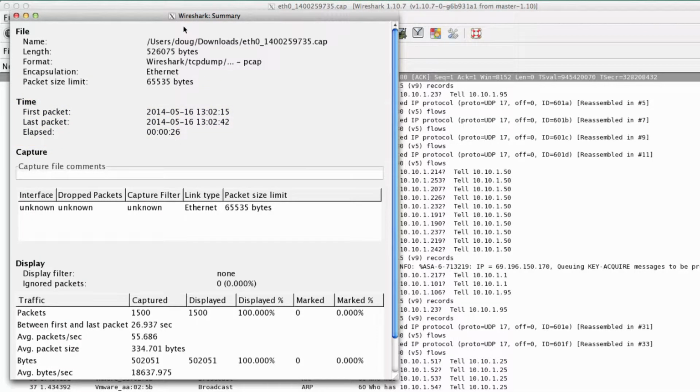If the packets were captured using Wireshark, this section of the window will show us the network interface that was monitored and some details about how the traffic was captured. Traffic statistics are down at the bottom of the window. High-level totals and averages are shown in terms of packets and in terms of bytes.